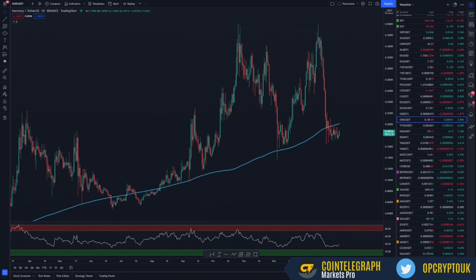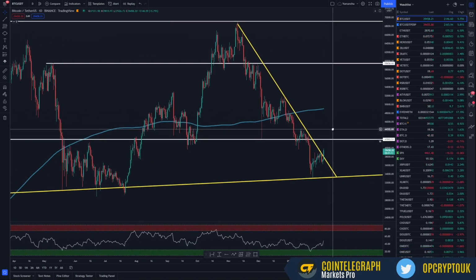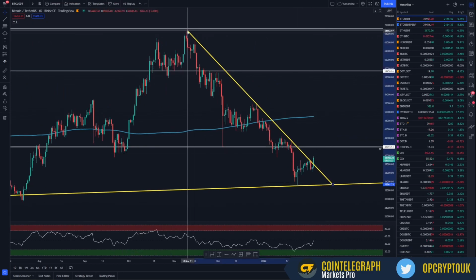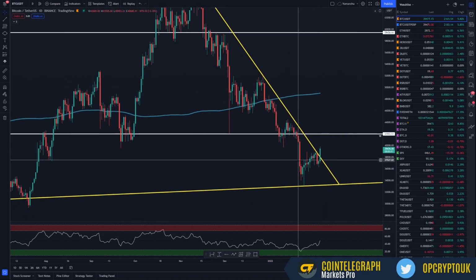The Bitcoin chart is starting to look a little bit more positive. It's been down for 3 months now, and we are just breaking through this downtrend that we've been in since the highs, which we would say was pretty much the 10th of November. So we are into that third month of downward pressure. We've had a retest of that trend here, 27th of December, another retest back on the 20th of Jan. And now we are getting a lovely bullish engulfing candle that has taken out all of this trading area.